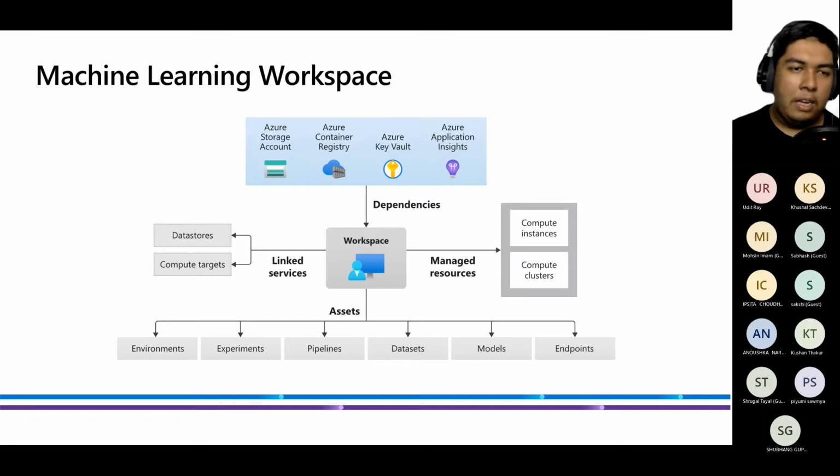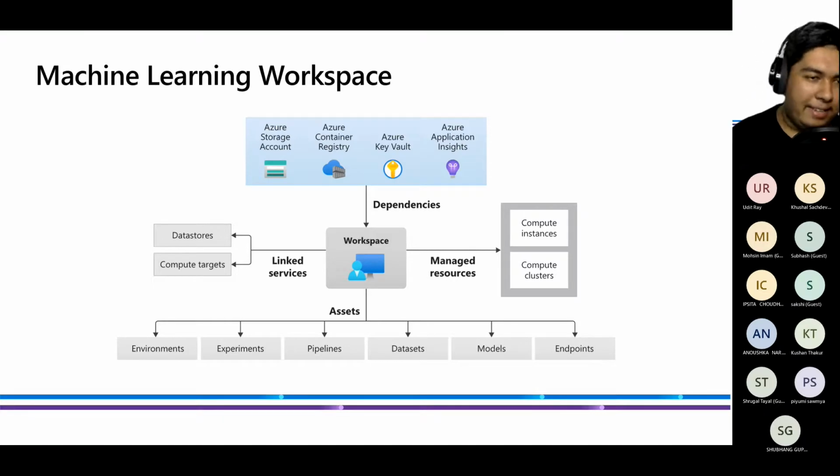Also, there are certain linked services like compute targets and data stores. This will be really important. Compute targets basically means where will you run your computation? Where will the processing happen? It will not happen on your workbench itself, it will happen inside a certain machine attached to your workbench. And then there are data stores, which are connected to your Azure storage account. All of the references to that data are stored in the data stores.